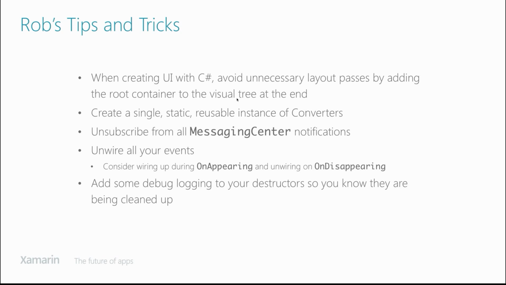Keep in mind, on appearing and on disappearing get called at different times for iOS and Android, but in this case, it works really well for events. And then finally, you want to make sure your pages are getting destructed. Add some debug logging to your destructors on all your pages and controls to make sure they're getting cleaned up. You will see bad performance if you're not recycling, if you're not seeing those instances get freed up. So add some debug code to your constructors. Just make sure that those things are getting cleaned up after a few instances are created. Otherwise, you're going to be in bad shape, and you've probably got something hanging on to some sort of hook in there.